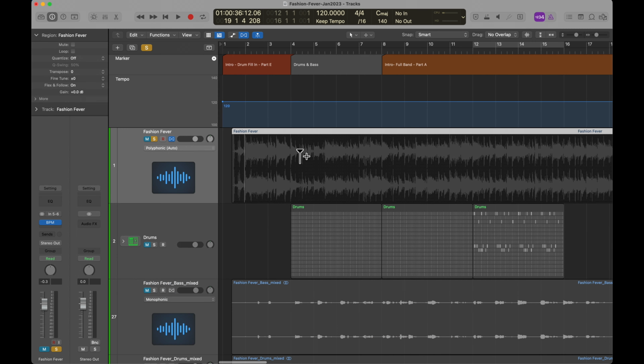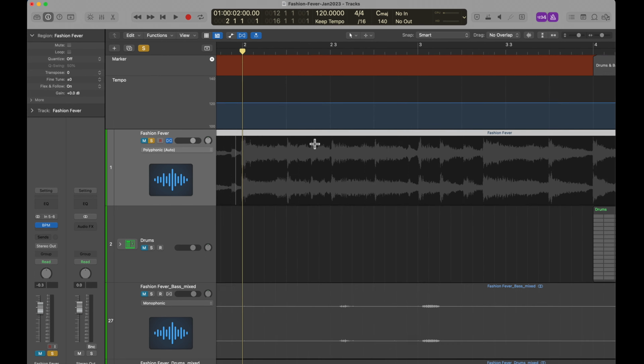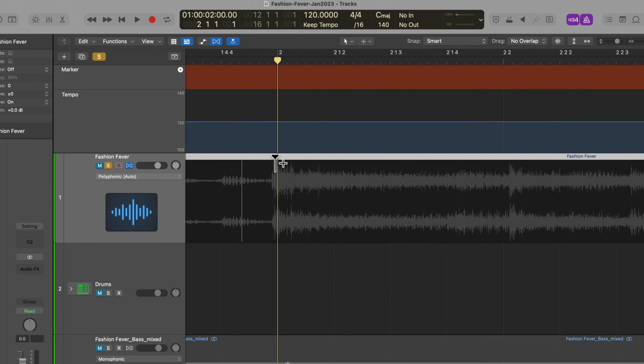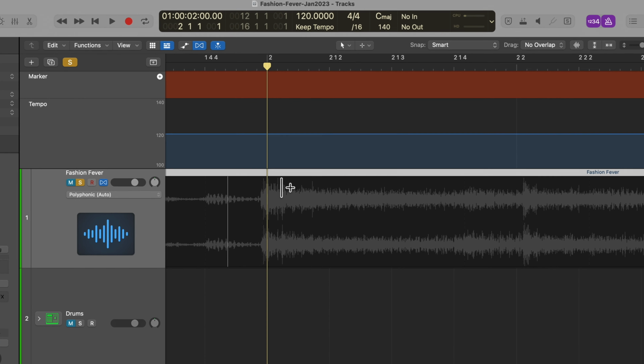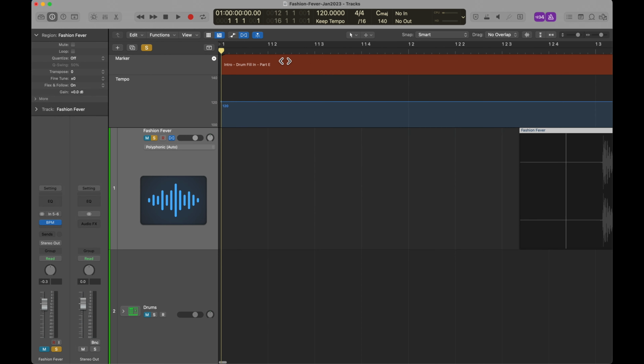The other thing when you drag in a file is line it up with the bars and beats. You want it to be in sync with the metronome. It's really just dragging the file. So what I did here is I determined exactly where it falls on the beat by just looking at the transients. That got me to where I wanted to be.